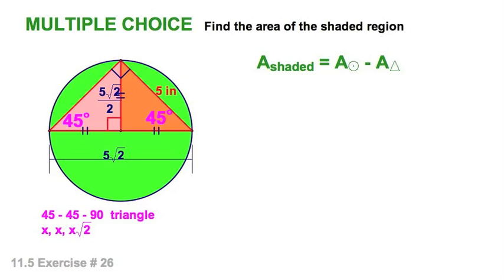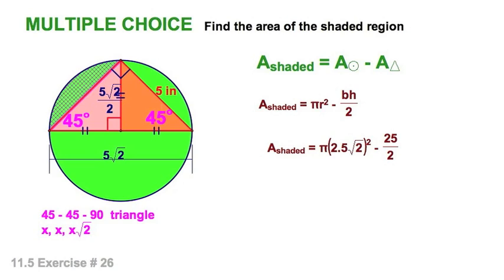So let's get going. Area of a circle minus area of a triangle. We know the formulas, pi r squared minus one half base times height. In this case, we've said that the radius, again, 5 halves radical 2, or 2 and a half radical 2, we're squaring that quantity. And base times height, right triangle, the base and height are the legs. So there's your 5, and there's your other 5. So base and height are both 5, so it's 25 halves, or 12 and a half.